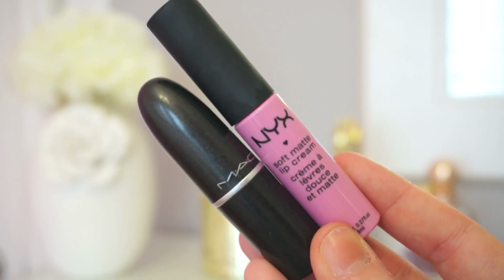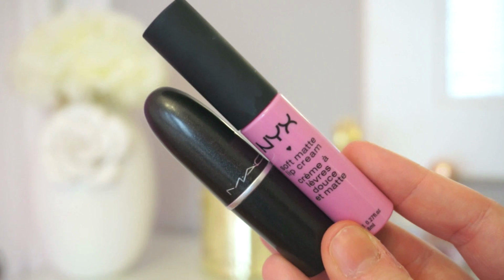But I was always in my head thinking, nope, nothing can ever dupe Saint Germain. But I was like, Amy, just swatch them beside each other. You might find a dupe. I swatched these beside each other and I was so excited to show you guys. I'm so excited that I found a dupe for Saint Germain. This is the closest dupe I've ever seen anyone ever find. It is so spot on.